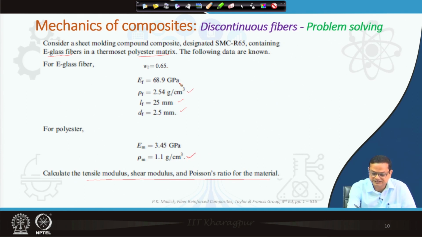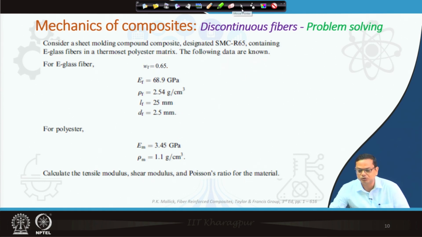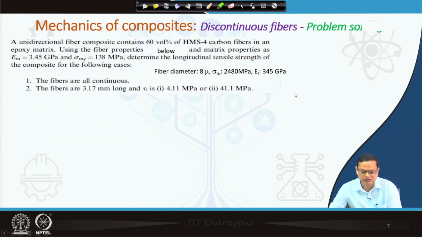Why have the density values been given? Because if you see, it is not volume fraction, but here it is mass fraction, or rather to say, weight fraction. So, what you have to do now, from the weight fraction you have to get the value of volume fraction, I am sorry. And then if you remember, a few minutes back I was discussing all these equations. Let me go back to those equations.